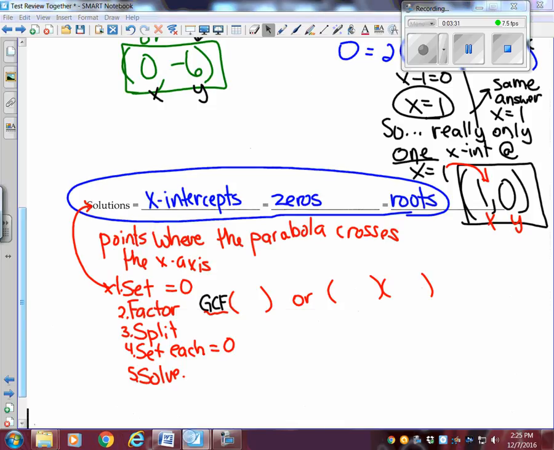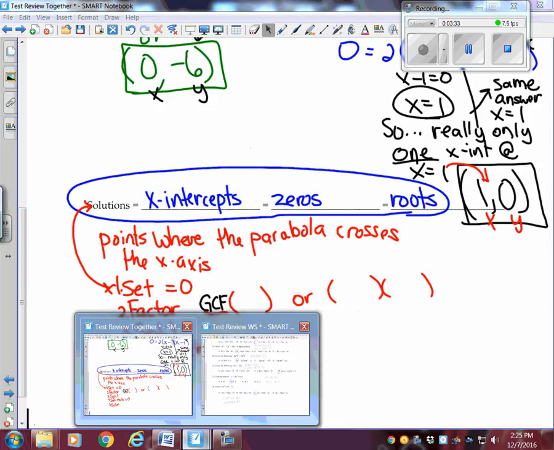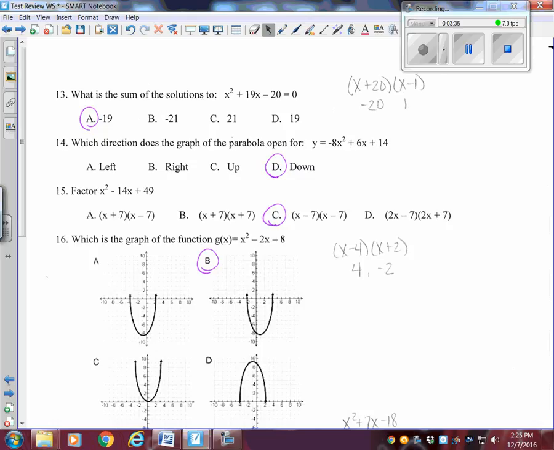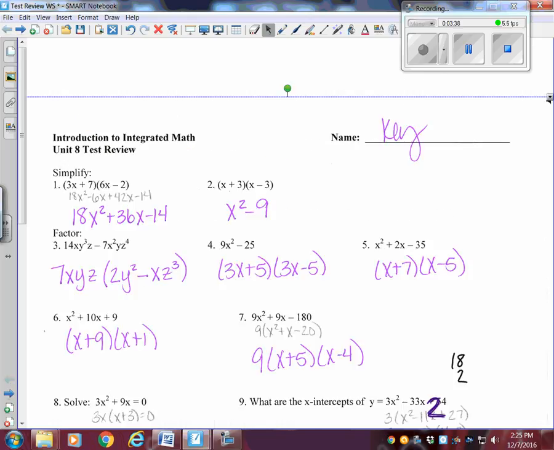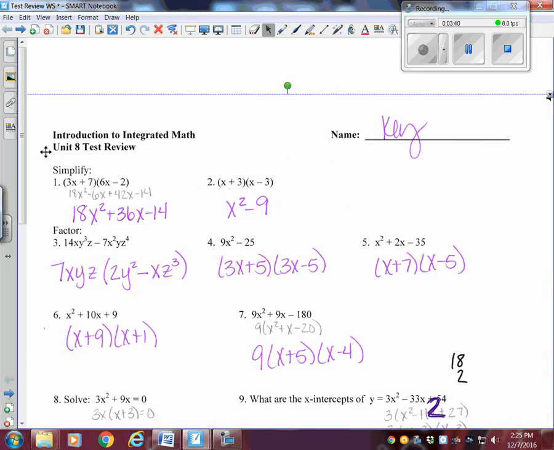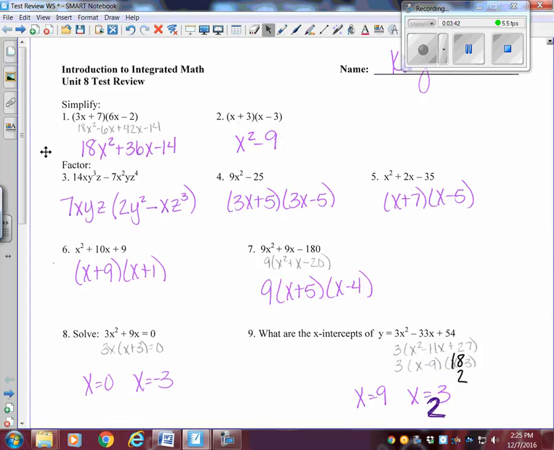Now let's take a look at the part of the review that you had to work out on your own. Okay. This is the test review that you were working on your own. Let me just go through and show you the answer key. These are the answer key, and then I will actually work them out on the video so that you can walk through it with me.